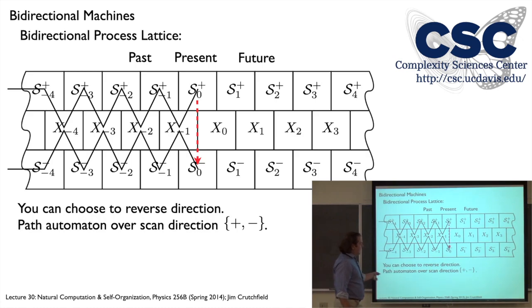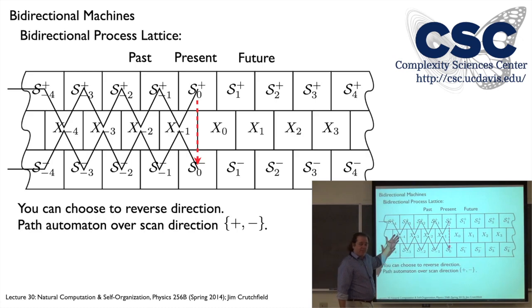So the way to think about this is there's an additional little machine sitting around here, what I call a path automaton, that tells me to take a particular path. Think of it as a little program that says, okay, increment my counter by 1, by 1, by 1. Oh, now skip over to this lattice, now decrement that counter. I'm using that counter to index into my random variables. So I can take different paths through here.